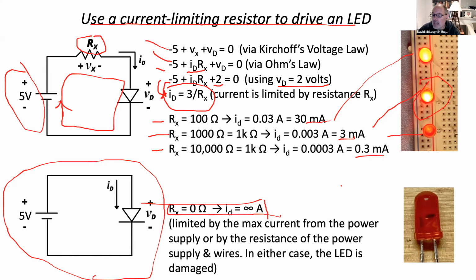Now, if you're lucky, and this is a strange thing I'm about to say, if you hooked up an LED to a battery or a 5-volt signal without a resistor, and it was damaged and it blew up, you could see that it was blown up. It looks like this one here, right? See how it's damaged? You can actually see that black mark in the middle of it, right?